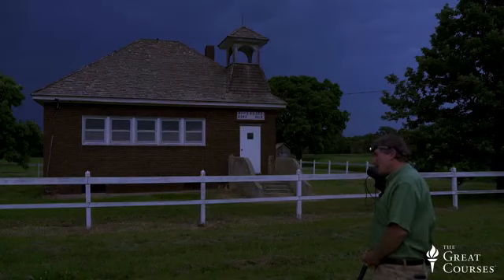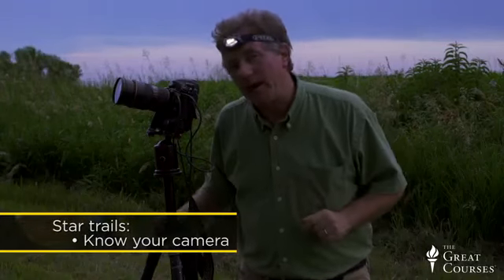With star trails, I thought about whether to tell you to use the computer, but in this case I'm going to. When you're doing star trails, you'll set your camera's ISO up to 3200 or so, wide open aperture. With a digital camera, if somebody comes through with a flashlight or headlights during a single long exposure, it might damage your sensor — among other reasons. So let's go through the basics. We'll have our camera on a tripod and know our cameras before we get out in some dark, buggy place.